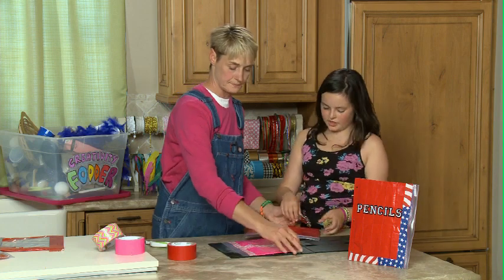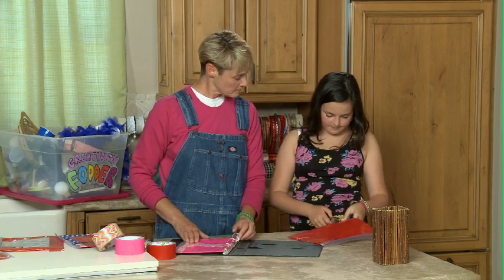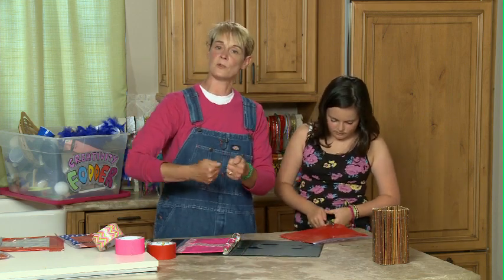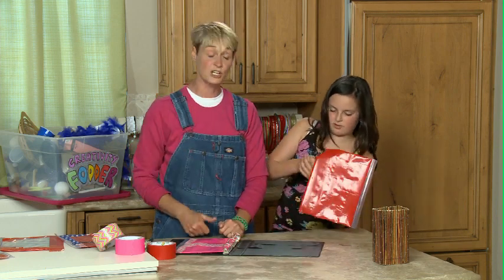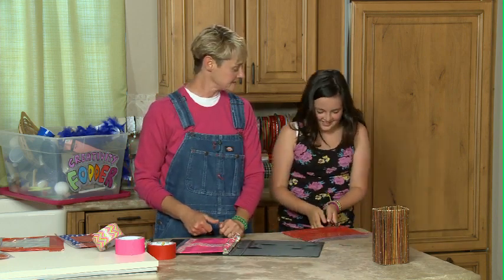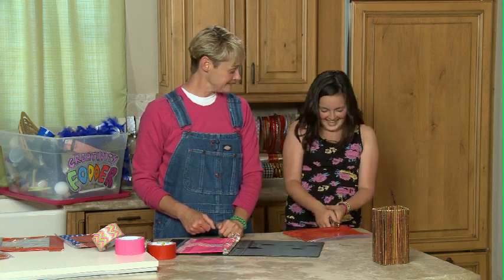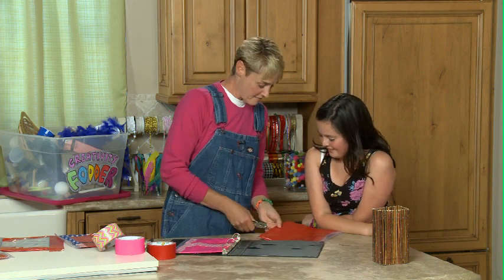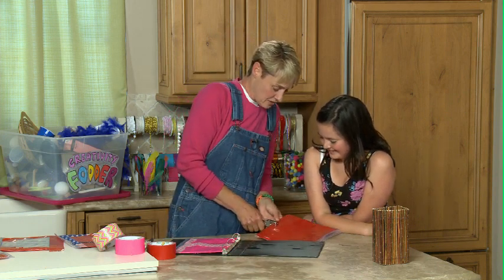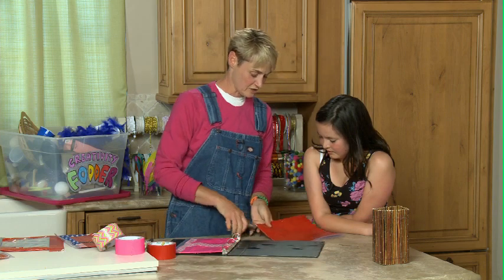Would you like to hole punch those? Sometimes it's a little bit tricky getting in through those layers, so you just have to wiggle it in, get it into place, and then give it a good ka-chunk. Would you like some help? Yes please - I need an adult to help out on this part. You have a little bit more strength than your average kid hand, and you're just going to do one, two, three ka-chunk-chunks.